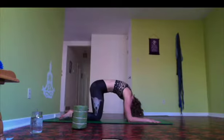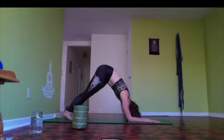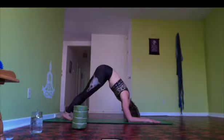Inhale, spread the upper back and push down through the elbows. Exhale, curl toes under and straighten the legs. Neck stays relaxed in dolphin. Inhale, wrap the shoulder blades towards the armpits. Exhale, reach your tailbone towards the back wall.